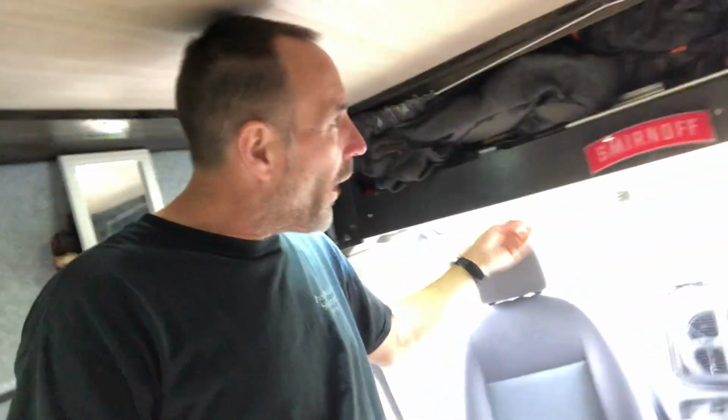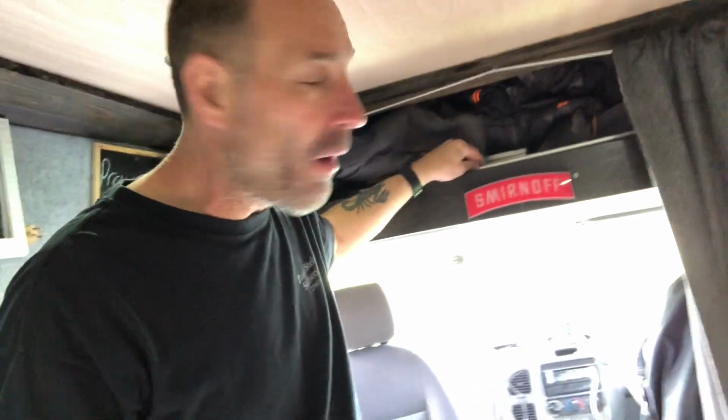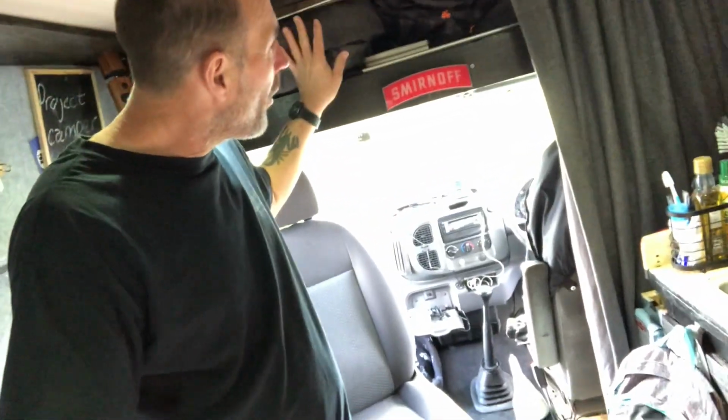Turning around above the cab, this is where I keep my coat, my tripods, my litter picker, spare bedding, and other bits and pieces like that. There's a few spare bulbs for the van up there, and then this is where I keep all the attachments for the GoPro and stuff like that. You always want little attachments. So from sitting down there to having loads of room up here, and then loads of room at the back, all in a short wheelbase Transit, I think it's pretty remarkable.